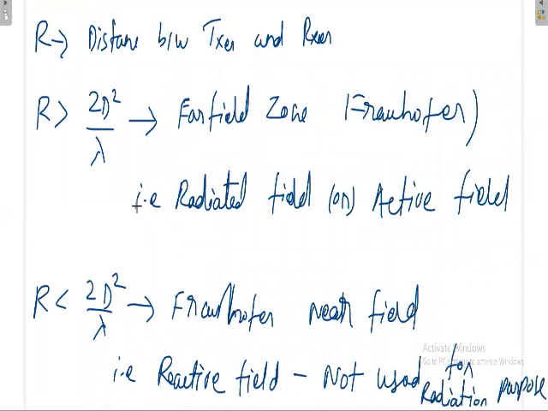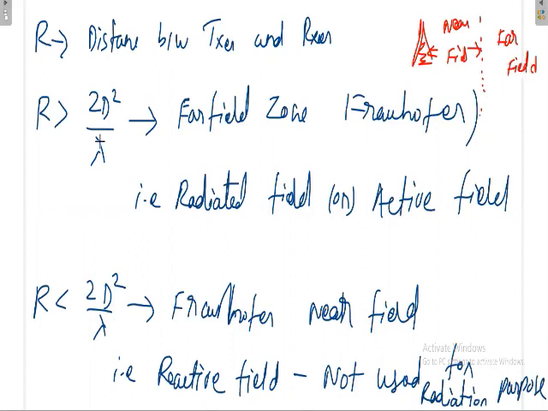Again, we have seen what is near field and what is far field. In general there are two types of field, near field and far field. Then there should be some dividing line to divide them. If your receiver is within this region, that is called near field. If the receiver is beyond this line, that is called far field. So there should be some distance.